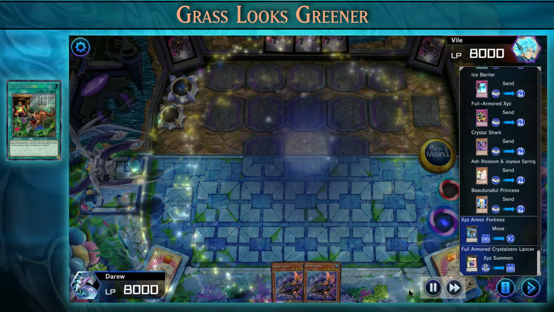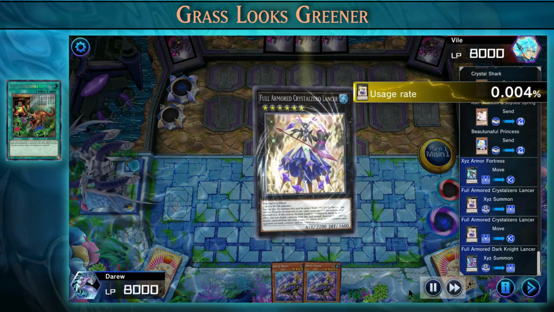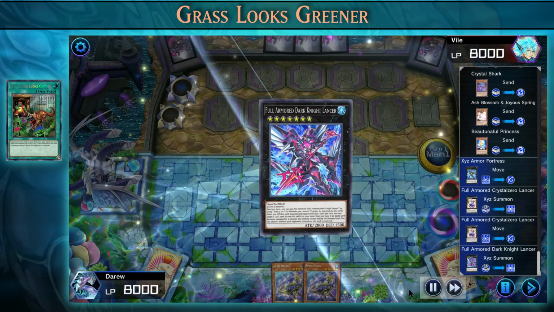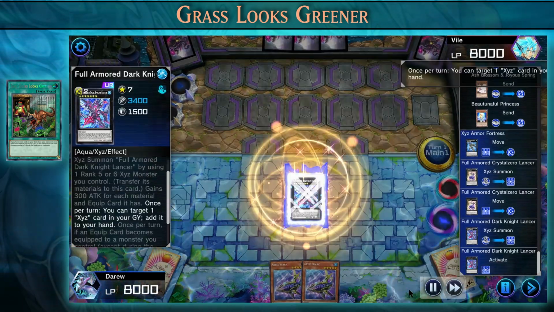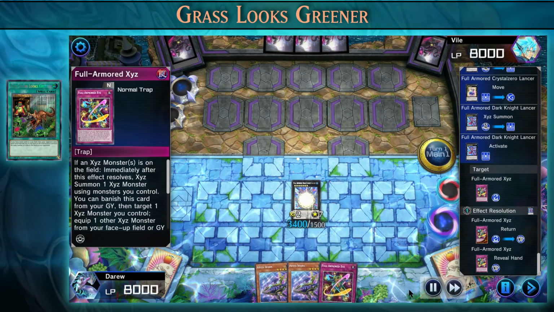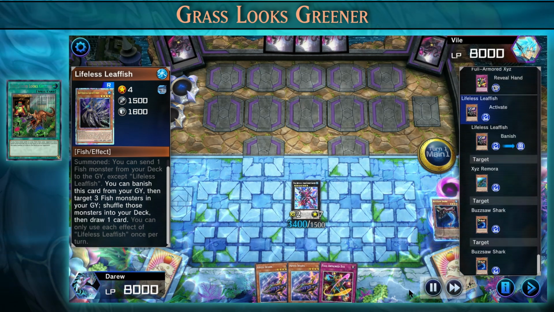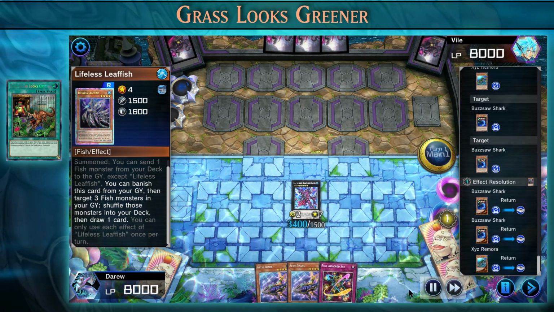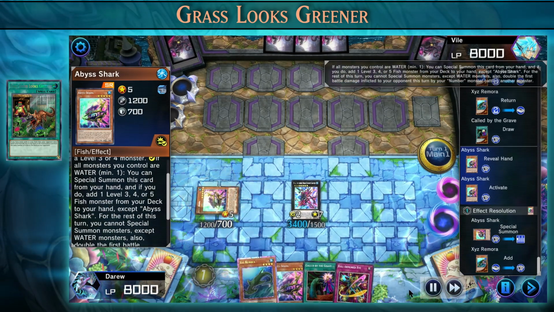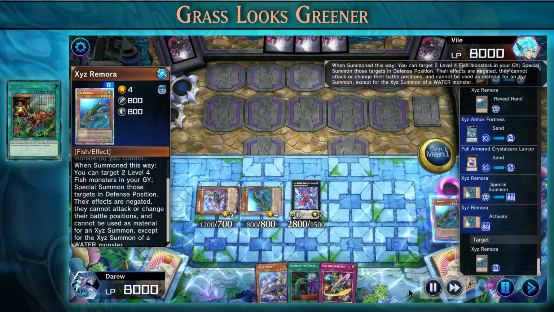We're going to rank up into Crystal Zero Lancer, and then rank up again into Full Armor Dark Knight Lancer. Here we can use the effect of Dark Knight to grab an Exi spell or trap card from the graveyard, or an Exi monster card. We're going to grab the Exi Armor trap card, and use Leaffish to shuffle 3 fish back into the deck, and draw a card. I often use Dark Knight Lancer to grab an Exi Remora from the graveyard, because that's going to be our best extender to get as many Exis on the field as possible.